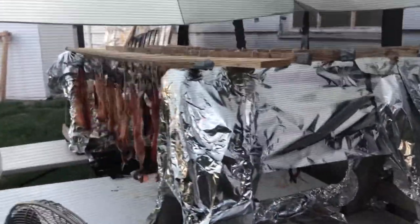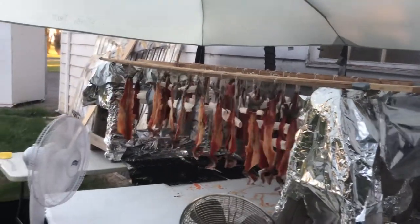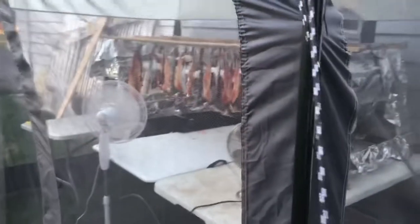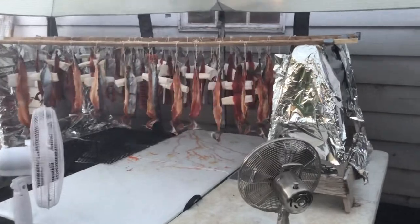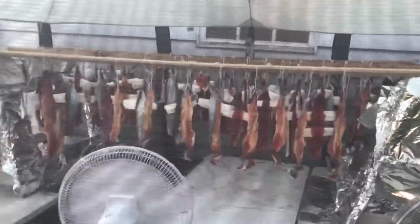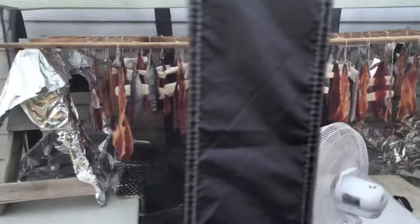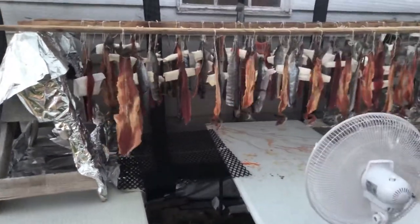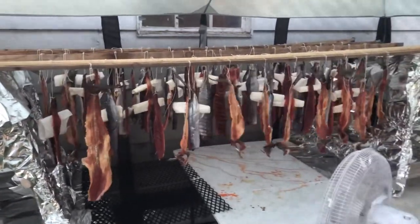We're here at Ty Young's and he's showing me how he's drying his blue bag. I don't know if he's going to trickle or anything. You go too fast. I thought this setup was pretty cool — it's pretty yummy. I was pretty happy when he said go ahead and do a little video on it. I was actually pretty ecstatic. Seeing this inspired me to do something similar. I think it looks pretty cool.